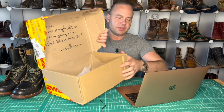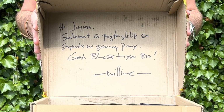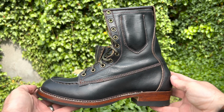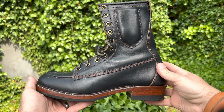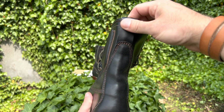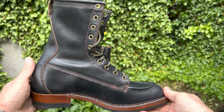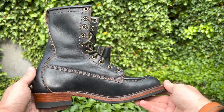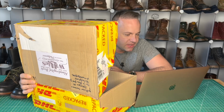All right, and one really cool thing is on the inside of the box from Willie's, it's in Tagalog, but Ian translated it for me. It says Joy Ian, that is his Facebook page name. Joy and Ian. Salamat sa pagtangkilik sa sapatos na gawang Pinoy. It means, thank you for your support and patronage on shoes made by Filipinos.